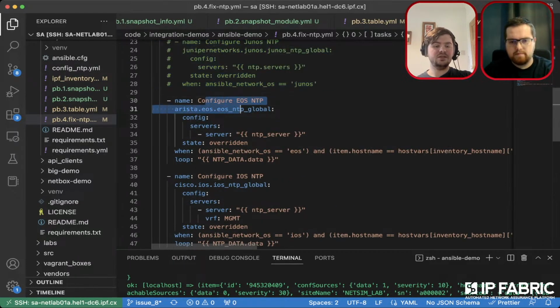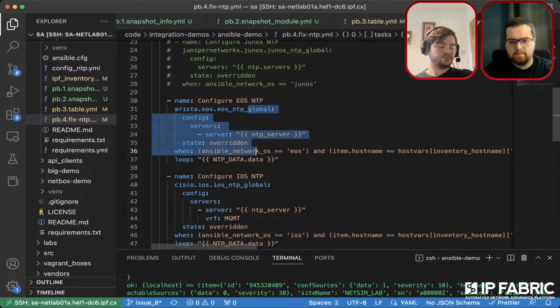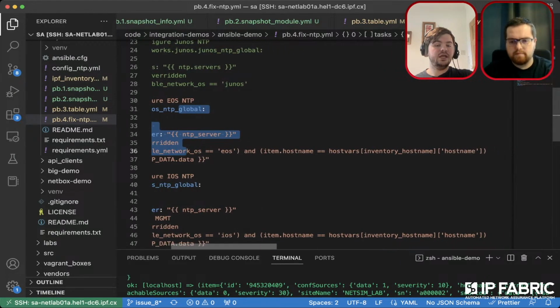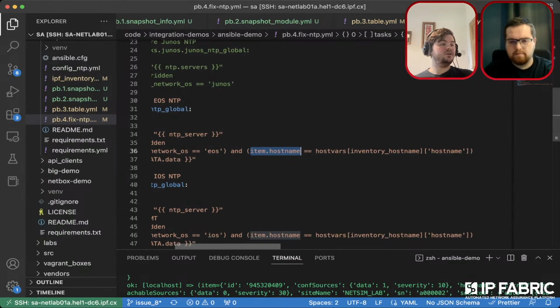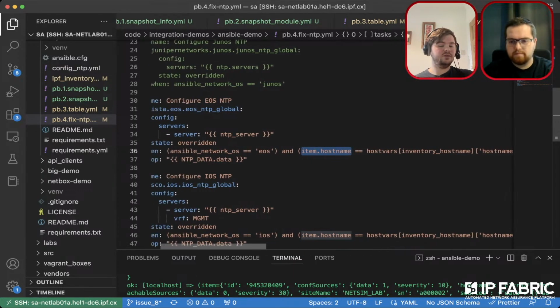But for EOS and iOS, what we're doing is looping over the returned data from the NTP query, and then we're saying when the network operating system is equal to EOS, we will then use this module to automate that device, and we'll only automate the device if the returned data from the NTP result is equal to that device that we're currently using the dynamic inventory for.